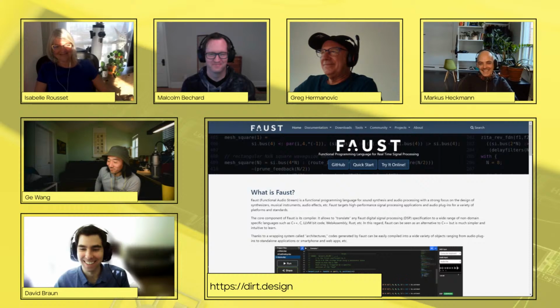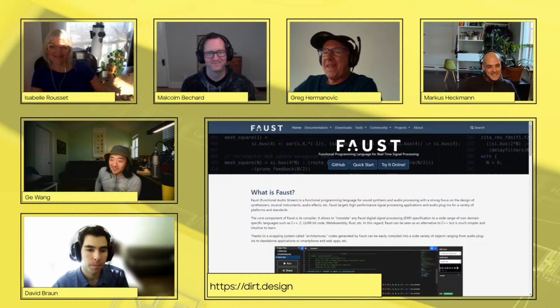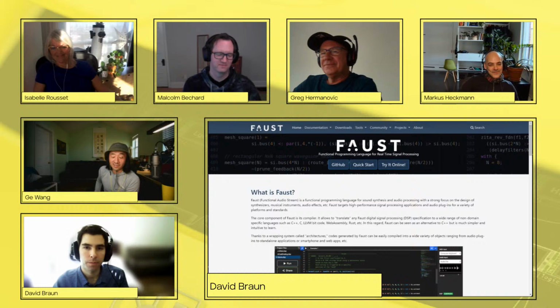Oh, there was one question. One of the pictures at the beginning that you showed, one of the early experiment photos, had a laptop with approximately 8 mice attached. What was the instrument there? That was, in all honesty, a publicity photo for the very first Chuck paper for the International Computer Music Conference. Those were Barbie mice that we found on the internet for $1 a piece. I was like, Chuck should be able to connect into all of these, but we weren't actually doing anything with that. We wanted to show that you could. I'm somewhat embarrassed, but I should tell the truth: it was an aspirational photo.